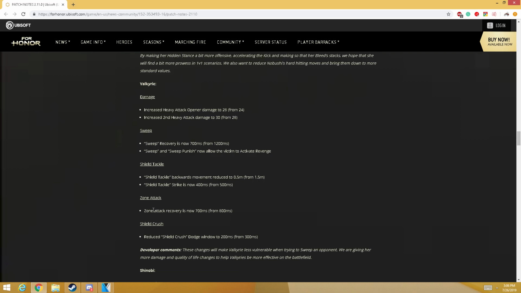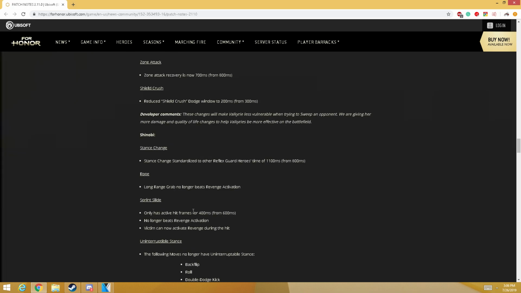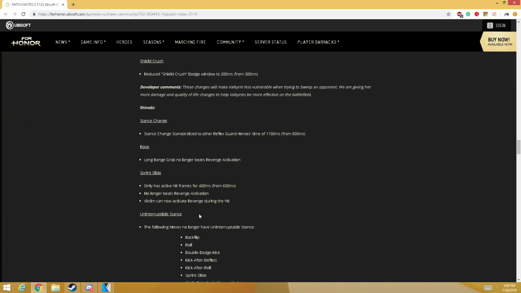Zone attack recovery reduced. Honestly, they should just give her a new zone. I really don't like the current one. Reduced shield crush dodge window from 300 MS to 200 MS. I'm not sure how that works. Does that mean it tracks more to catch the dodge early? I'll have to see that in action to understand it.